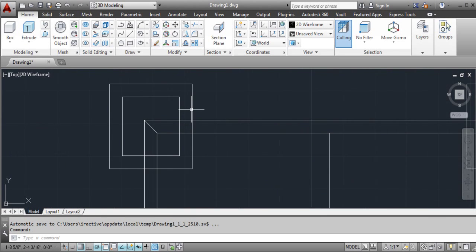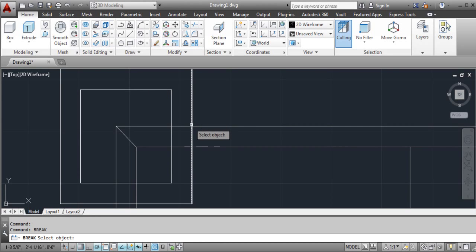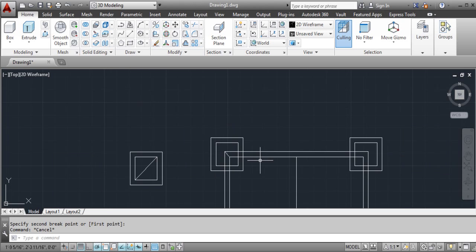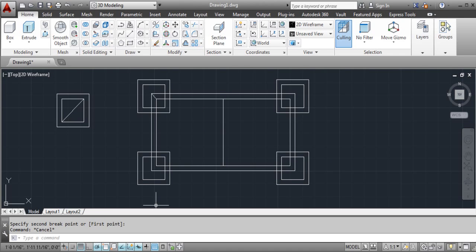And so then you can come in here and you could tell it to break. And you could break at the intersection here to intersection here. If you wanted to, it's up to you. Or you can look at your drawing and you can see where you're going to need to break it.